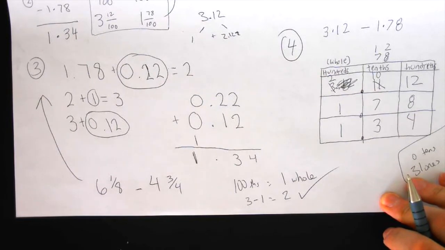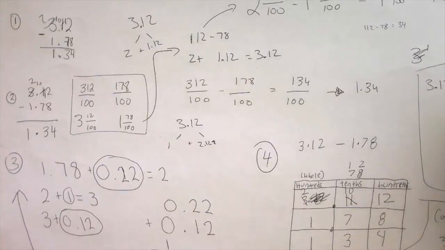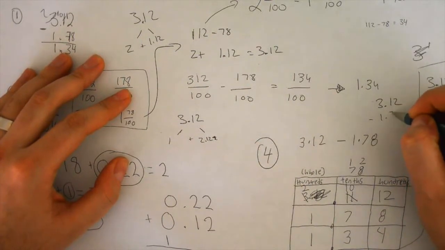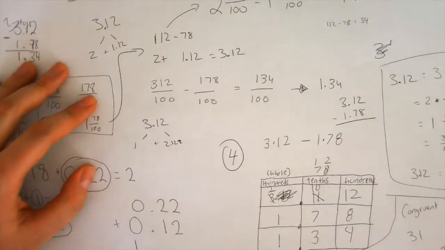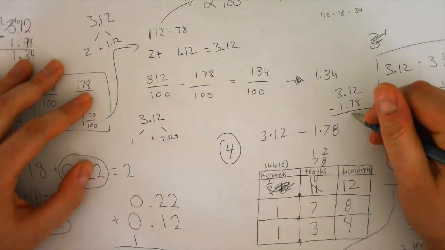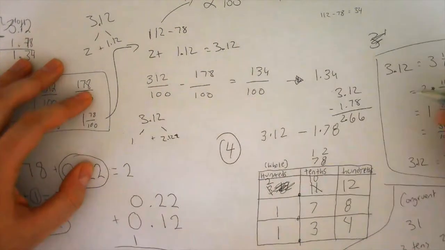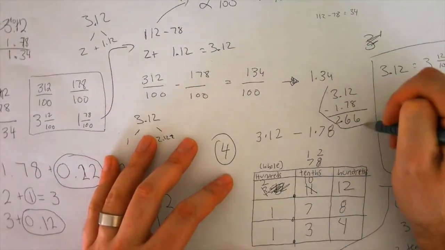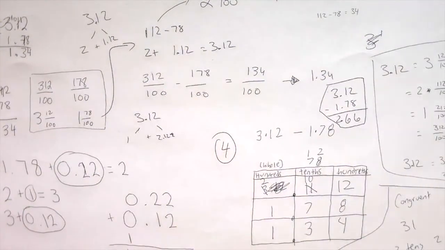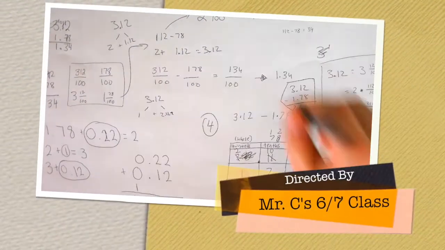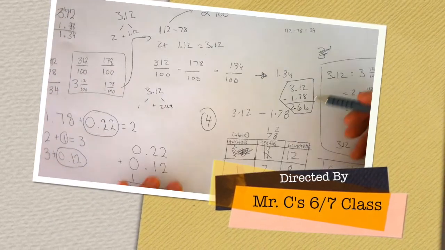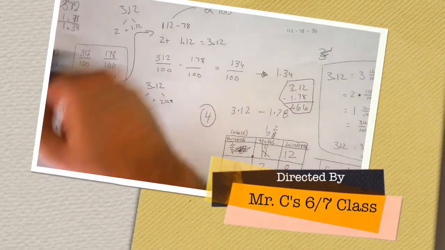I took a couple extra steps, but my couple extra steps meant that, as Hussein said, his group 3.12 minus 1.78, it's very easy for someone to say this is 6, this is 6, this is 2 or 1 or whatever. This here is a very common mistake for students who don't understand borrowing. So this is the way around it, all these different strategies. That's why I say if you're struggling with borrowing, try something else.